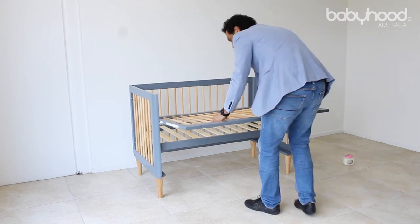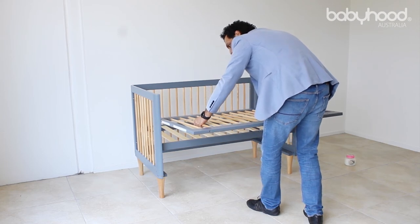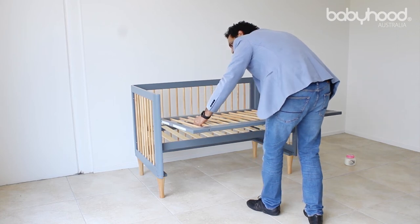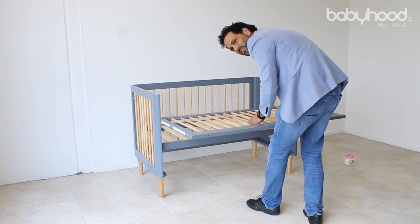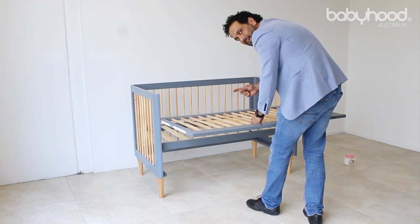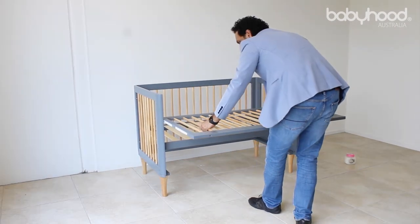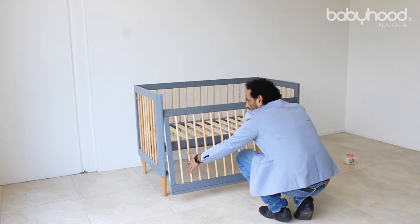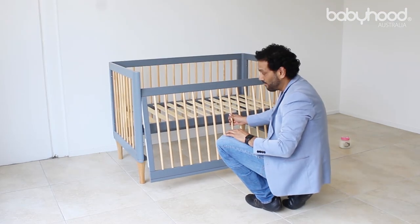So now the bolt is inside. Holding it evenly, very slowly pull it towards you and then push it forward. At this point it must run smoothly. If it's not running smoothly, you need to check the bolt and see if you've over-tightened it or haven't tightened it enough — as that can pull onto the drop side. But as you can see, once it's running smoothly like that, you slowly just release it and it will hold by itself, in the actual runner. That cannot come off.